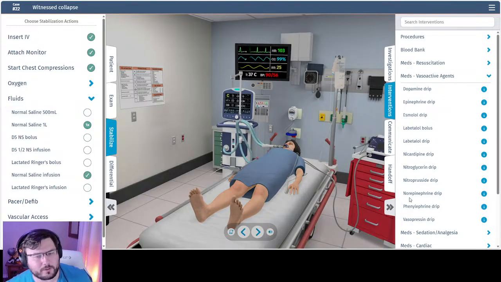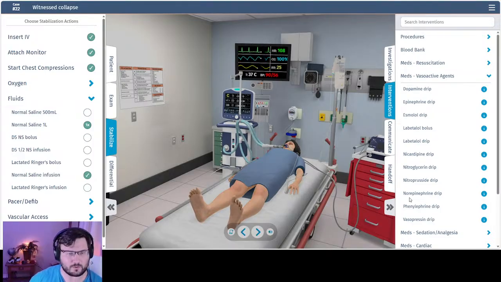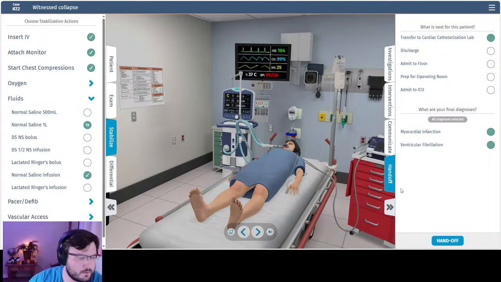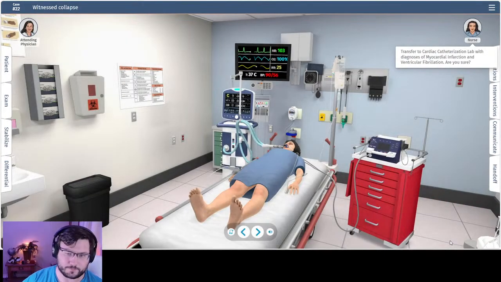There's a thing about doing epi drips at this moment. It's going to cause the blood vessels to constrict, which could worsen a heart attack, and it's also going to make the heart work harder. It's just, blood pressure is relatively okay. I wouldn't doubt it if I'm supposed to start the epi drip, is what I'm trying to get at. But the blood pressure is not absolute crap. It's not good. Definitely should be higher.